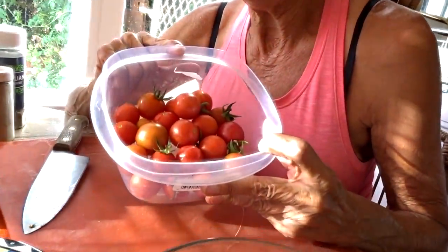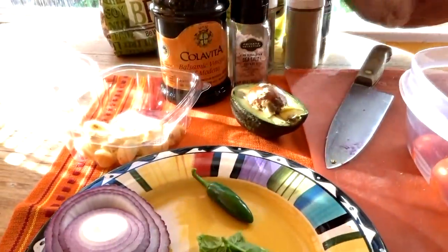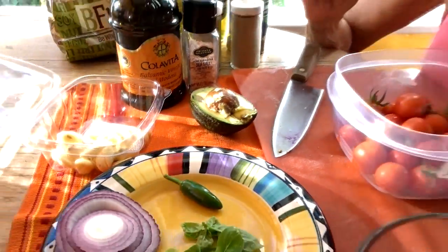Kitchen, where health is the new wealth. I picked fresh tomatoes from my garden, fresh basil, a little serrano. I have some great avocado, and tonight I'm going to make avocado toast. This is so delicious. It can be a meal or it can be a side dish. So here it is. It's so easy.